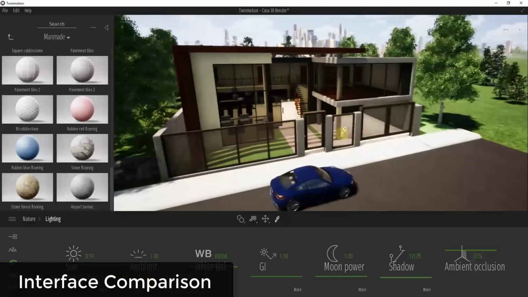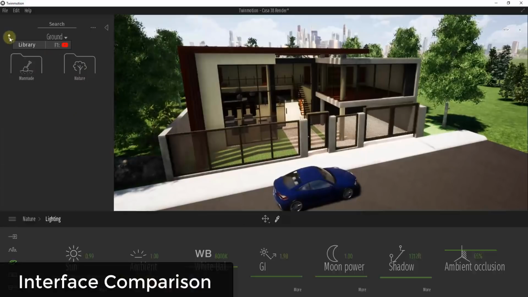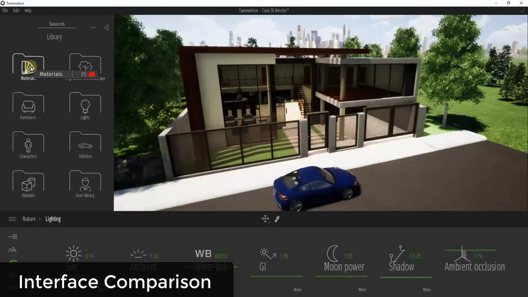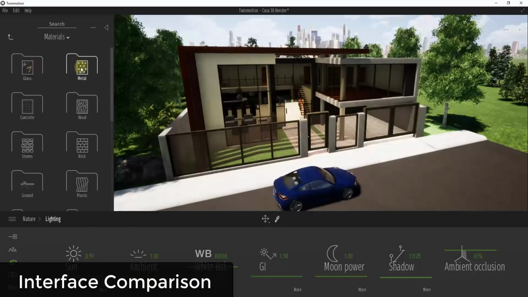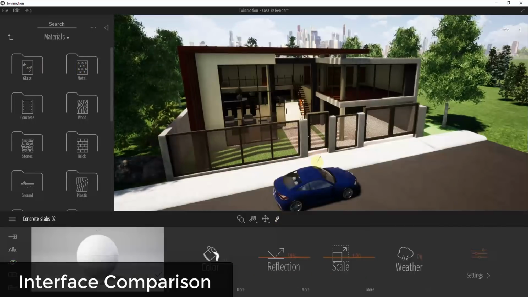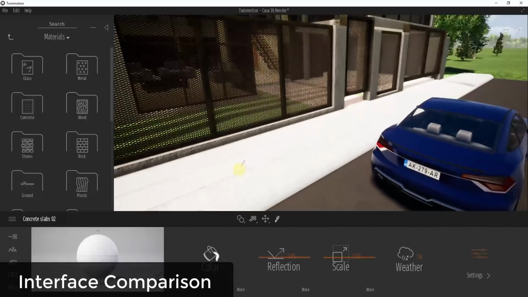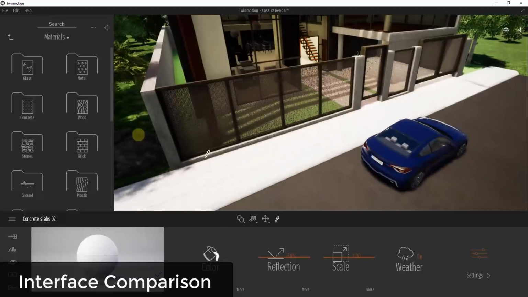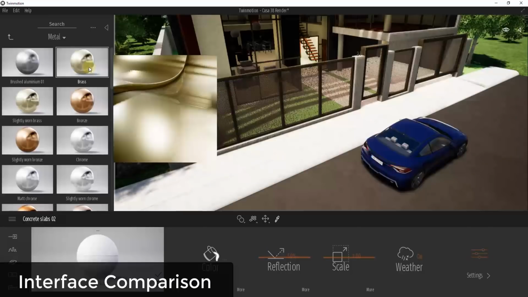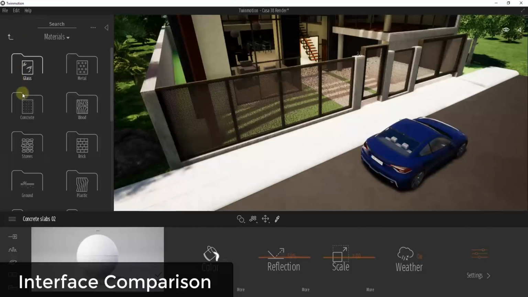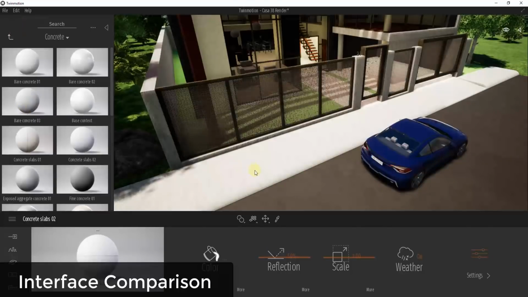Inside of Twinmotion, the way that it works is you still have your library of materials on the left hand side here, and you can click on materials in order to adjust those, and then you use the eyedropper to select different materials. So for example, this concrete material, you can select that using the eyedropper, and instead of selecting a material and then clicking on one up here, what you do instead is you find a material that you like and you just drag it in. So you can see how I can drag this in and it's going to replace this material right here.